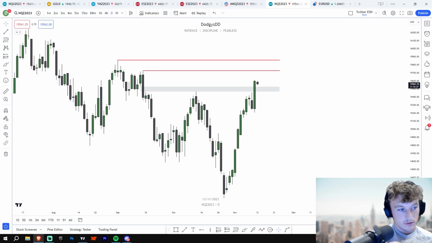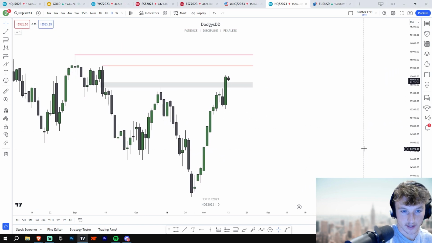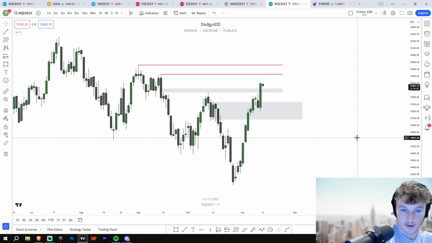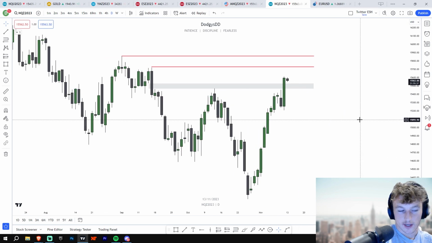Whenever I do the weekly outlook, I always look for the most obvious PD arrays, whether it be an inversion, an order block, whatever it may be. I think order blocks and fair value gaps are the easiest, but sometimes there could be a breaker you could use. Like this one, I like this reclaimed order block right here, so good one for me as well. So I draw them out, and I always have two plans.